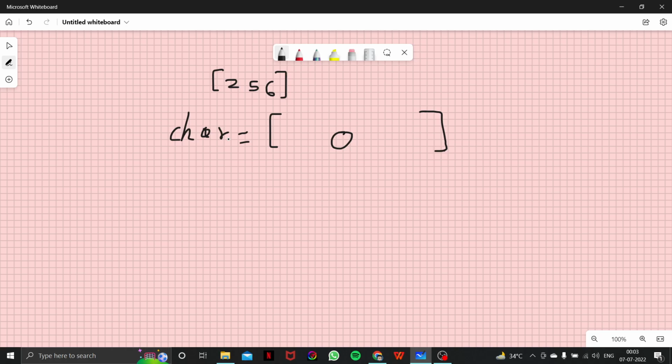So I'll repeat what I just said: if we want to represent a letter in terms of numbers, we'll be using ASCII codes, right?